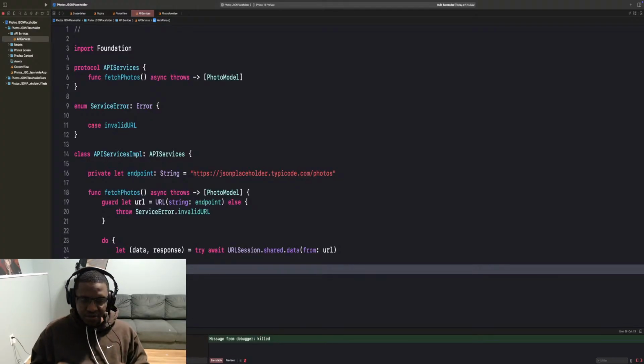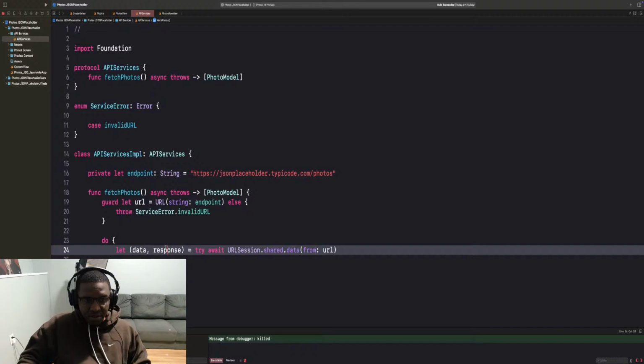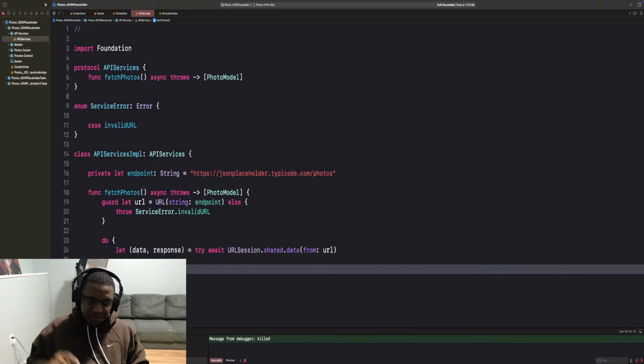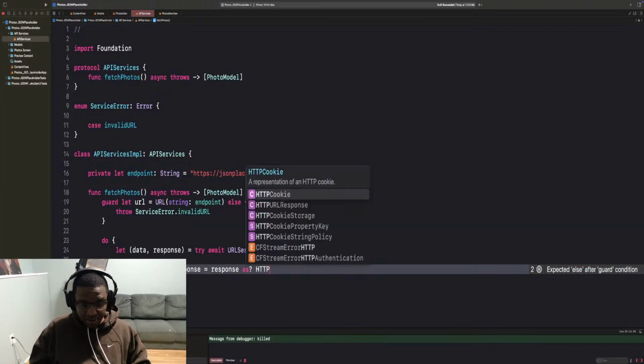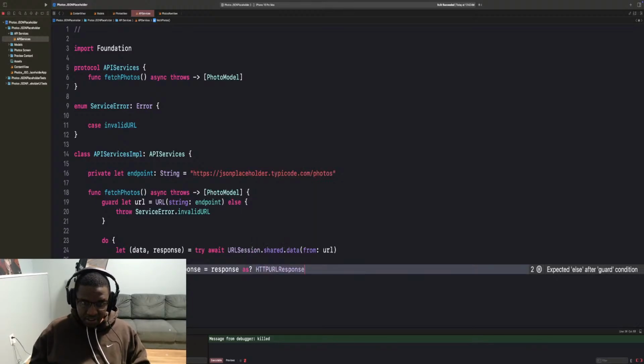For checking the response, we need to convert our response, which is this right here, to an HTTPURLResponse. We could do that with guard let httpURLResponse = response as HTTPURLResponse. So we're casting it to an HTTPURLResponse.